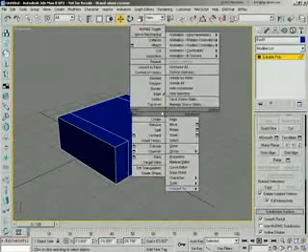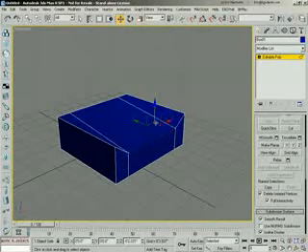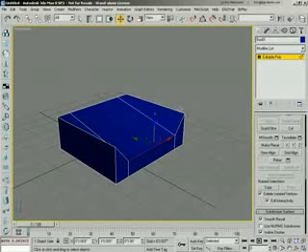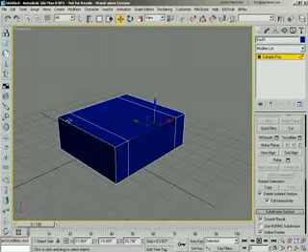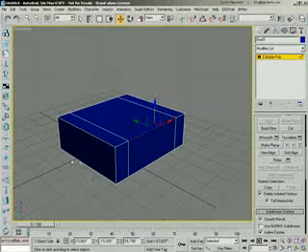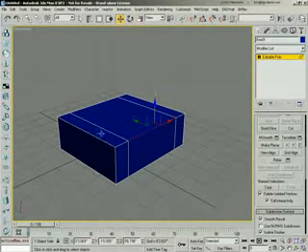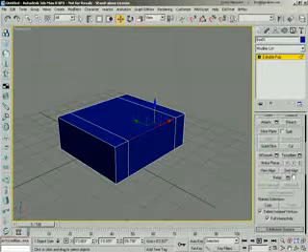Now if we just take this one right now and move it up or down, you can see what happens. It creates a ramp on the sides, where what we want is for this to stay perpendicular or parallel to the ground, so completely flat.